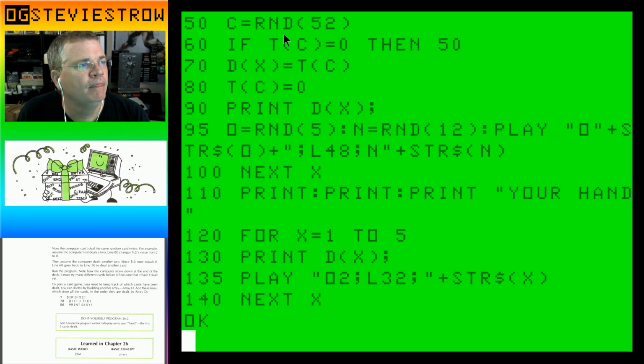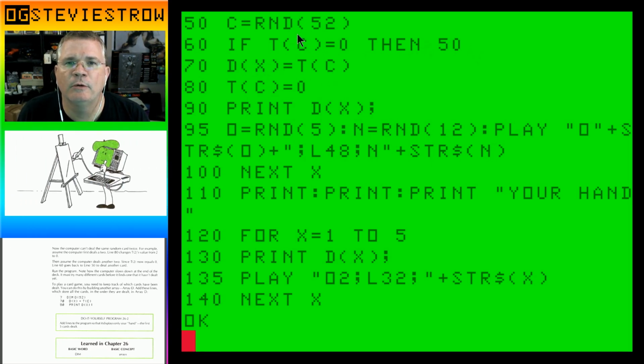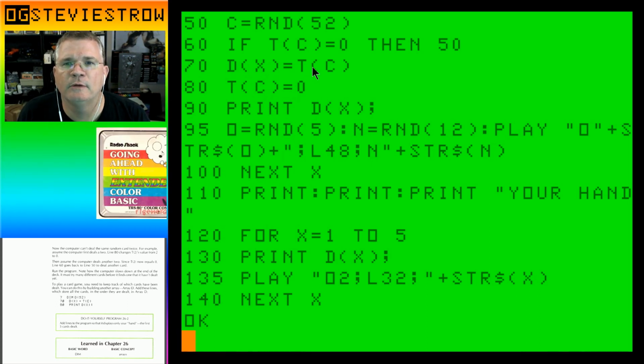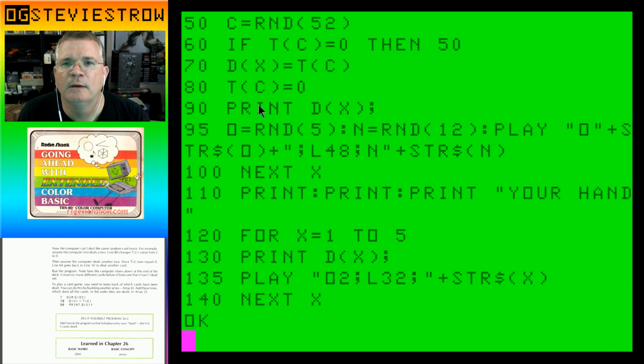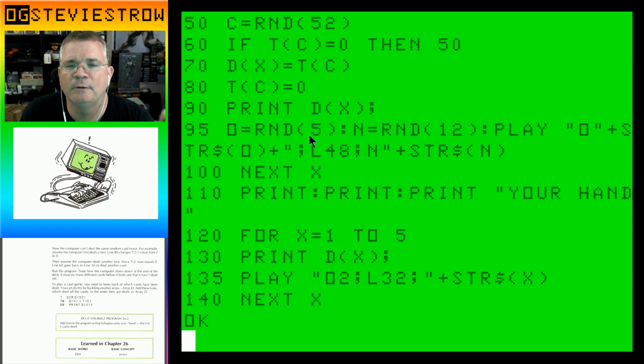But this is kind of where the program was figuring out is the card in use or not. But now we introduce a new line here. We introduce this line here of dealt card. So when we're going through our for next loop here, if we're on X is 1, so dealt card 1 is going to be whatever random number we picked, and so on. But now what I'm printing is the dealt card variable, which is the same as this, but it's being stored in here for a reason, because I'm also now generating some sound. I'm generating some sound as it's going through here.